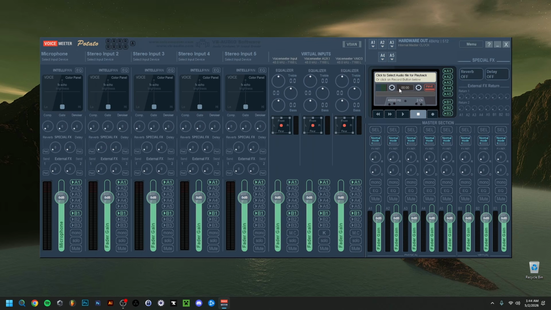So I also wanted to talk about the tape recorder that is integrated in Voicemeeter Potato. You of course have all of the options you would expect. So we have the rewind backwards and fast forward, play, pause of course as well, stop, and the record button. And so when you click this, it will become red. And if you click again, it will be saved.